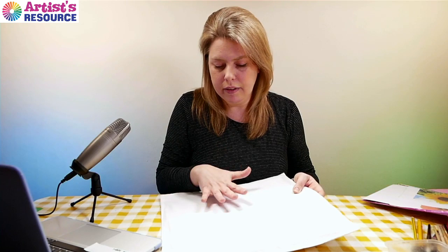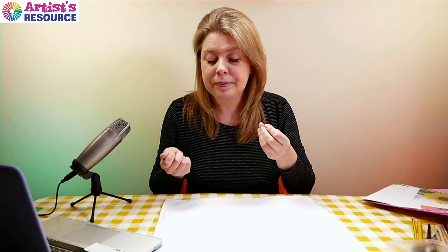So I'm going to be doing this onto this cushion cover. If you're not doing this on a cushion cover and you just want to use the methods that I'm teaching, you can also just do it on some card, not paper, because paint and paper, not really good. It will just kind of make the paper all weak. So if you've got some card, preferably some large A3 card or bigger, then you can follow along with me and do this project as well.